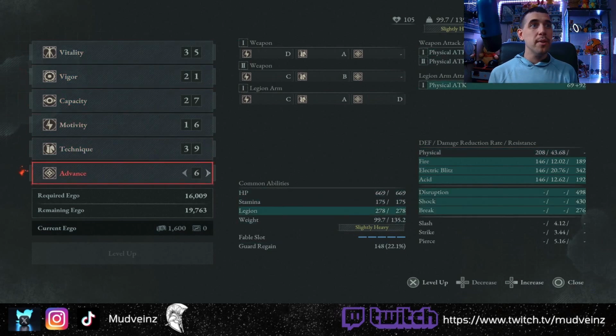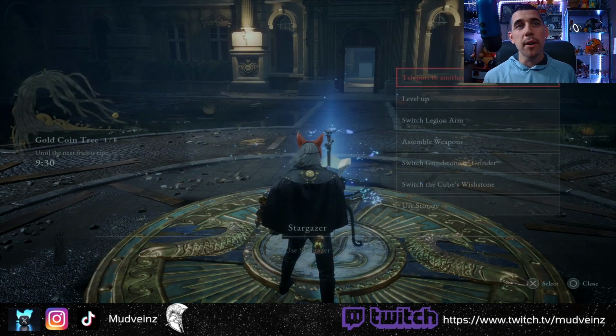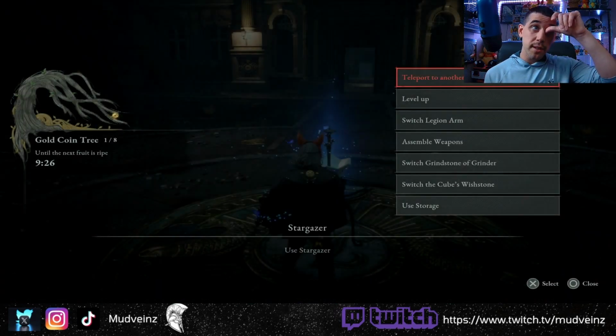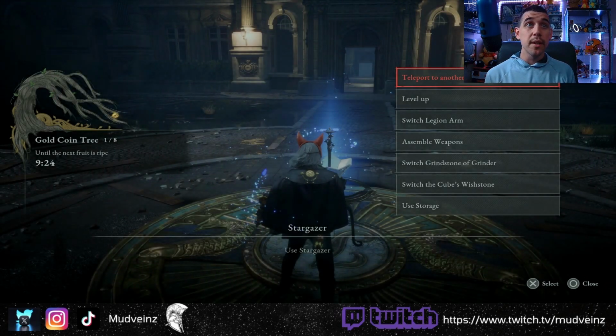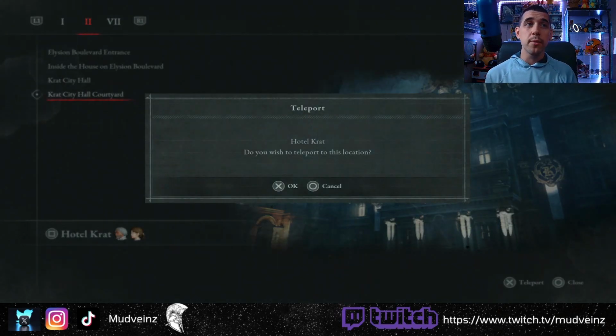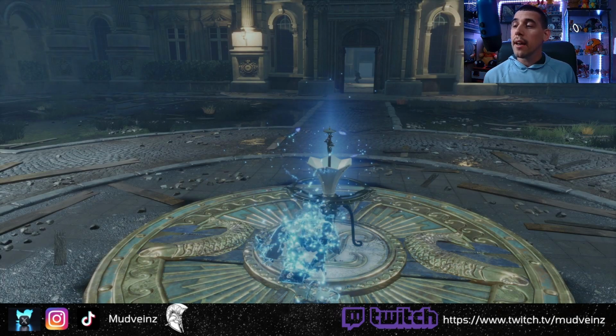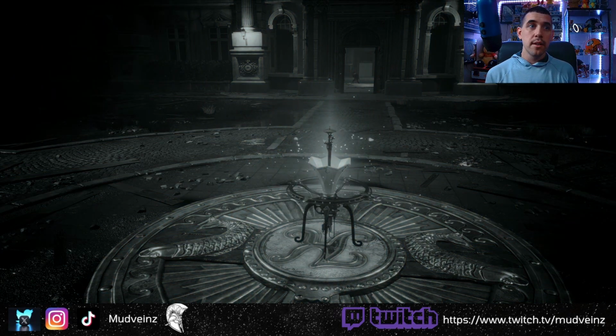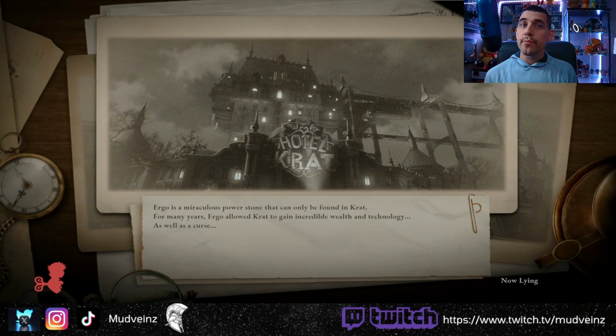I'm gonna probably do this off stream. I'll look at that afterwards. But everyone's build is a little bit different. So again, you're gonna see people at the bottom that you need to talk to at the Hotel Krat. So we got to go back and talk to Geppetto and, I can't remember her name.